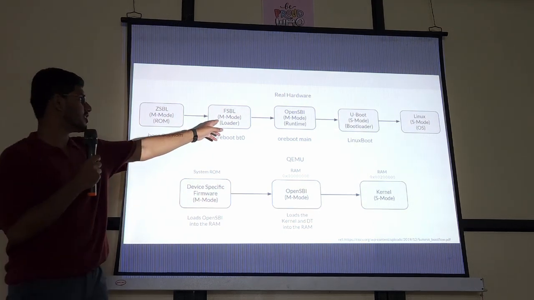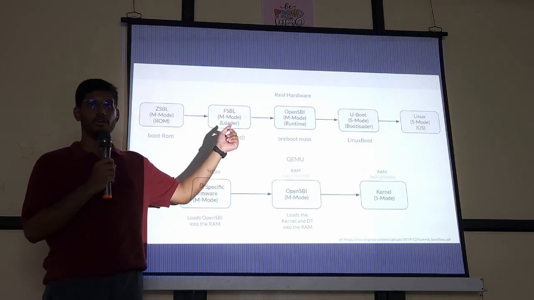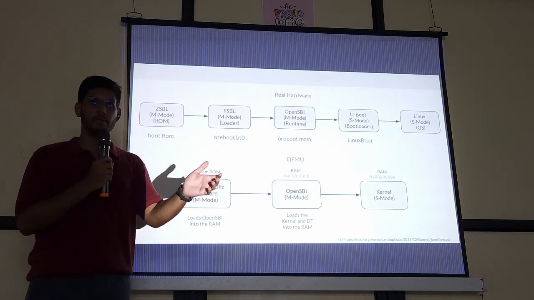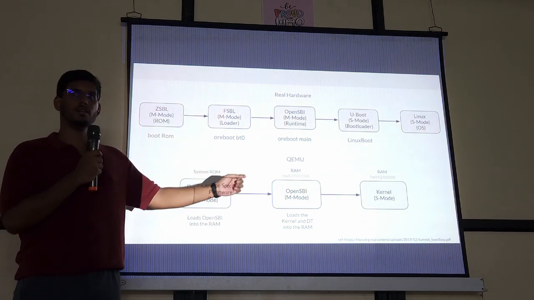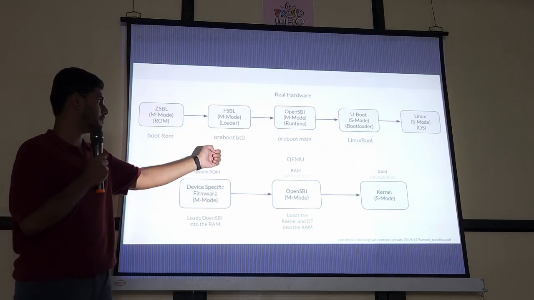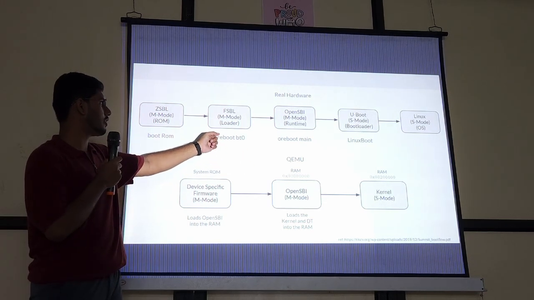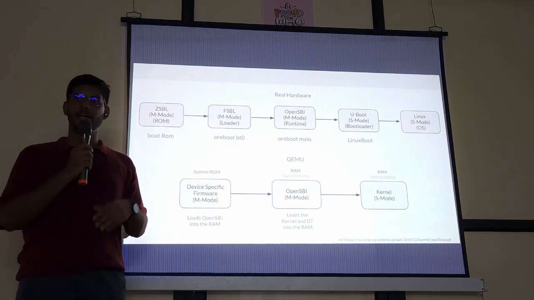Then we have the first stage bootloader. I've given Oreboot here because Oreboot is a really good implementation of SBI, and it is open source. It is based on the Rust language and is actively working in the RISC-V domain. So this is the first stage bootloader. It will be in M mode. Then we have OpenSBI, which will again be in M mode.